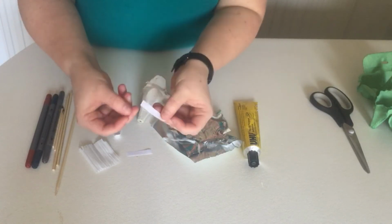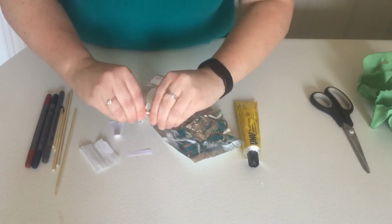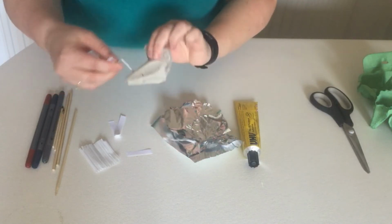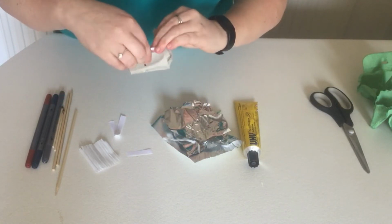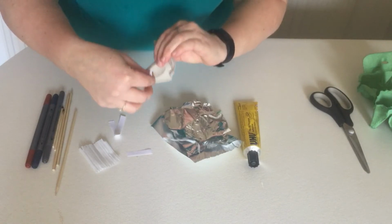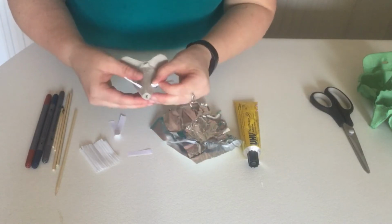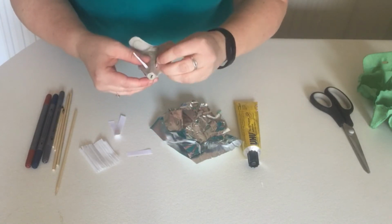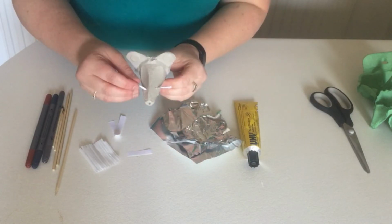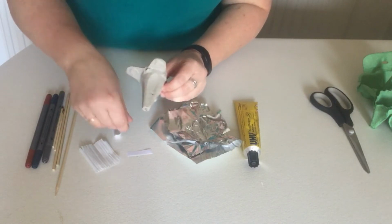So you get a strip of piece of paper that you cut like this, and then you can roll it into a tube here. And then you can stick it in the little hole. I've done 4 whiskers for mine, but you can do 6 whiskers. You can do 8 whiskers. You can do as many whiskers as you like. So you can stick those in as well and make some nice whiskers like that. All right.